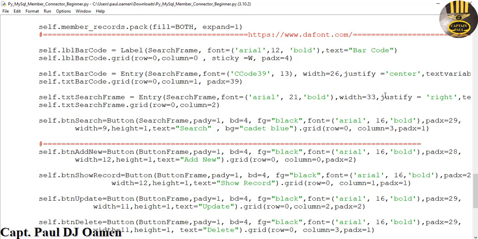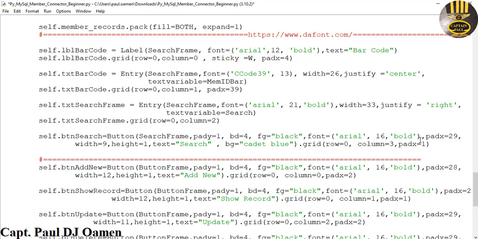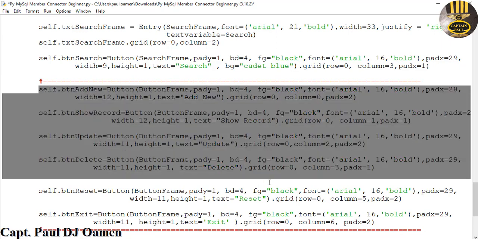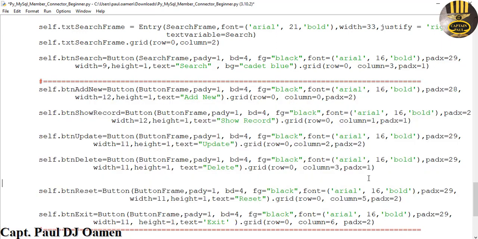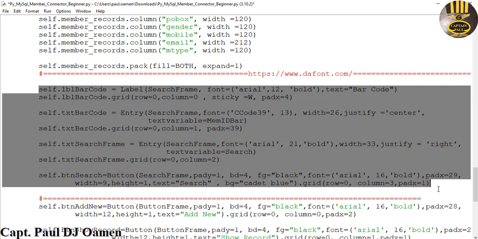Right, these are the lines of code that make up the barcode. That is it right there. So I just press enter so that you can see the rest of the code. And here are the buttons. Okay, right here, those are the lines of code that make up the buttons, and the barcode and the search functions right there.